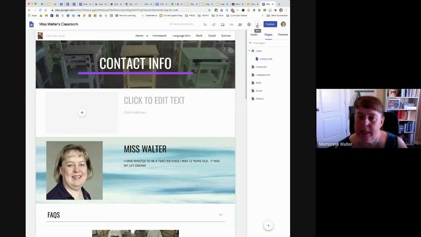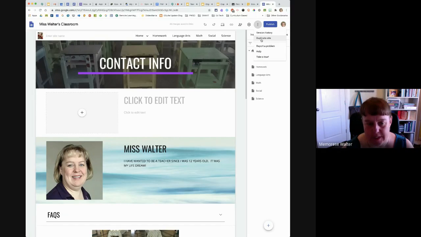Up at the top, beside the gear, on the top right corner of your site is the 3 dots, the Timbits. Version history works the same as it does in every other product. You can see all the changes that are made, what day they were made on, that kind of stuff. You can duplicate a site now. So if you get this beautiful site for this year and then you're like, oh, but it's got so much information. I love my layout. I want to use it again next year, but I don't want to wreck this year's site. Then literally just duplicate and create one for 2021, 2022. And then you can take out what you want and start from there.